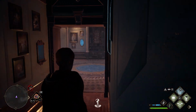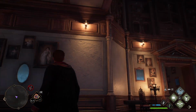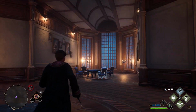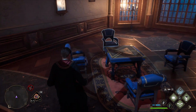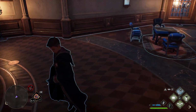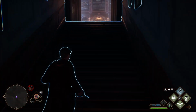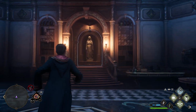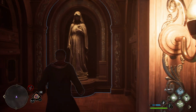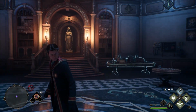So what's through here then? There's a load more stuff I can delete, get some money back. A room here, some tables and chairs. Oh, nice. We got a room of requirement. Oh, these are all the wrong color. Jeez. Well, we'll come back to that later on. I'm not too fussed about decorating the room of requirement too much when we've got all of our quests and things to do. But it does look like potentially it's going to expand even further in the future. So we've got all of that to look forward to too.